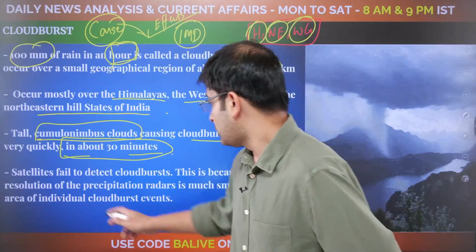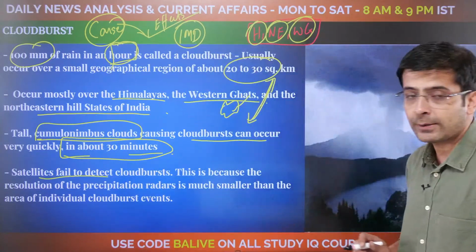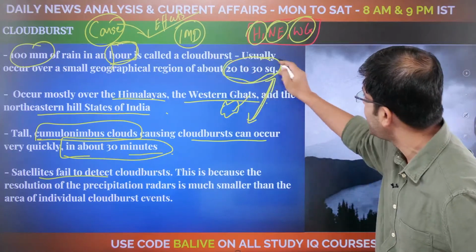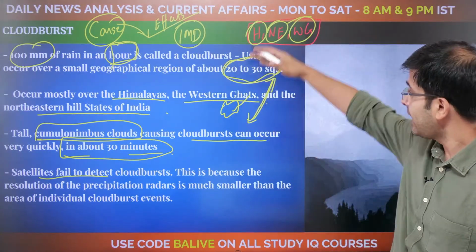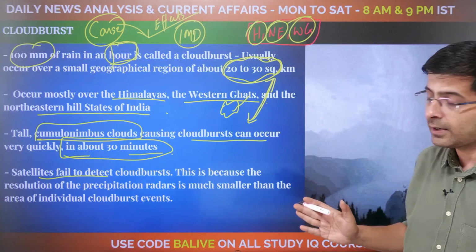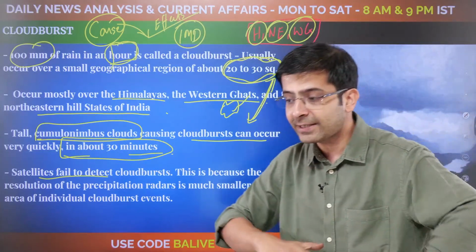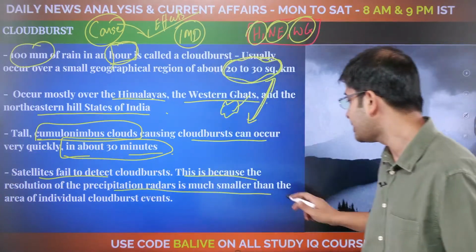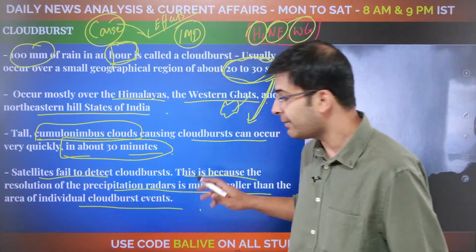Alright. Now, obviously, satellites are just not going to detect this for you, because if you wanted, say, a satellite for this particular area, and again the area that is under your commissionerate, under your district, you are going to require a massive web of satellites. इतने पैसे कहाँ से आएंगे? ठीक है? So this is because the resolution is much smaller than the area. So you straight away can't do this. There is no way you can even forecast it. All the information the IMD will give you is तुम्हारे यहाँ भारी वर्षा होने वाली है बस. ठीक है?